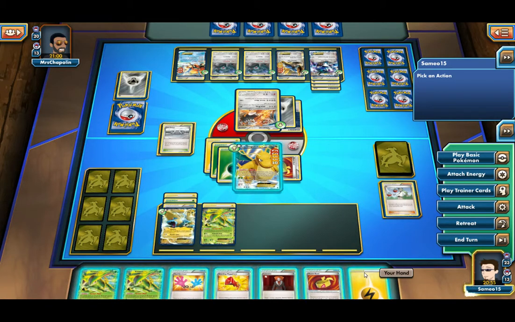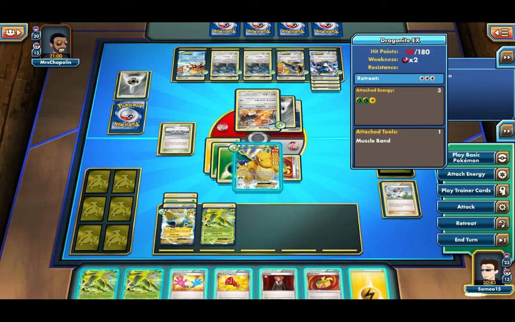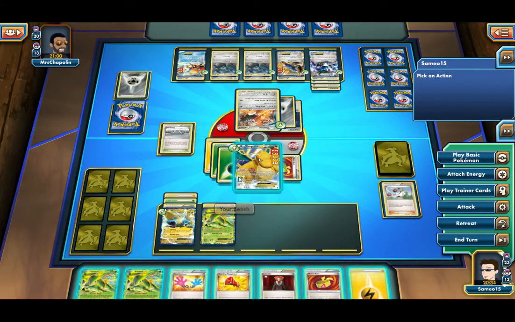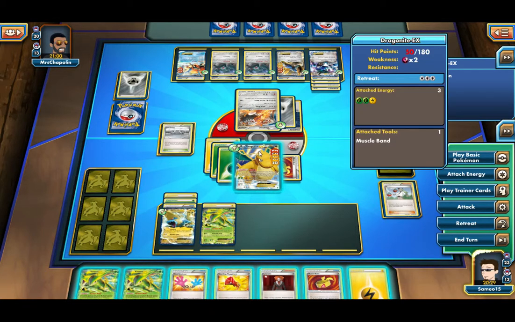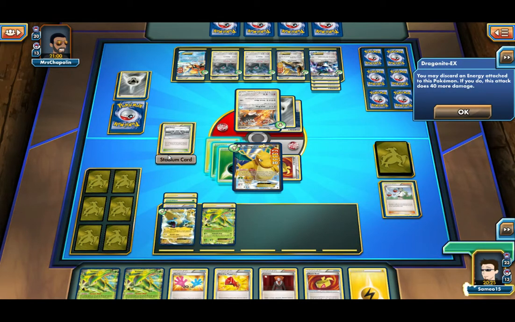Sucks. Sucks to suck. Suckity suck. Do one selection. Silly. I honestly do not know what to do here. So I guess I'm going to Jet Sonic for a knockout.